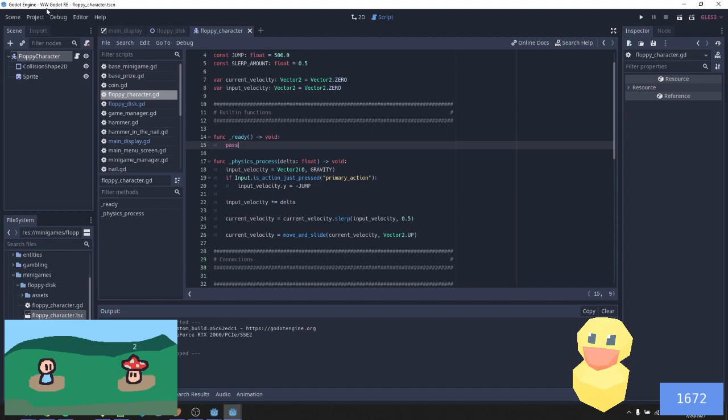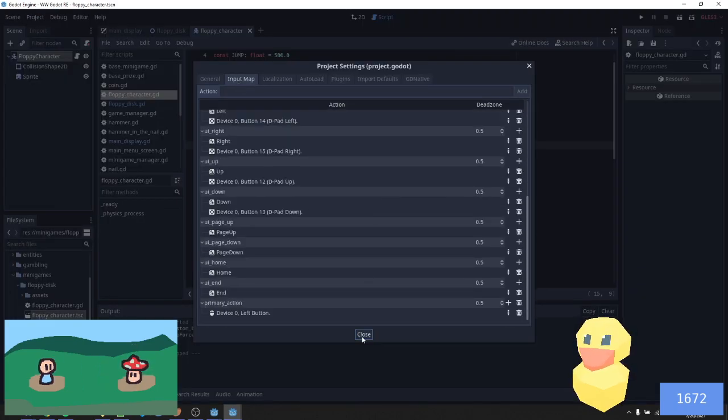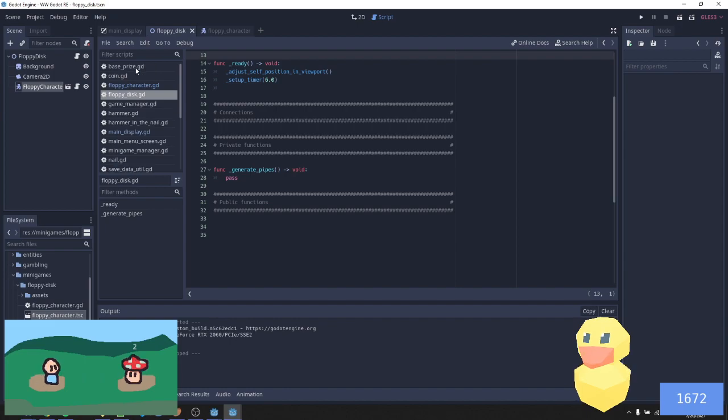And I think primary action is left click, I think. Yeah, device zero, left button. You know what, let's just... well, you know what? We don't need a primary. We don't need a secondary action. We only need a primary action. So current velocity, then we slurp it. Alright. Seems good.